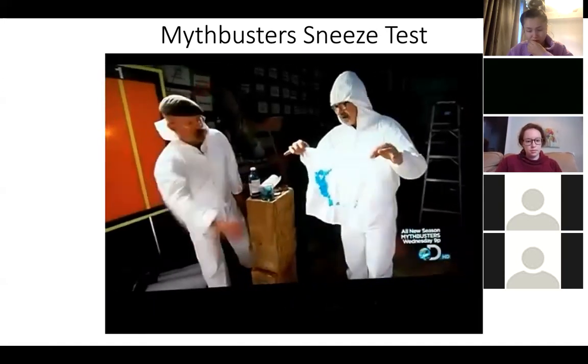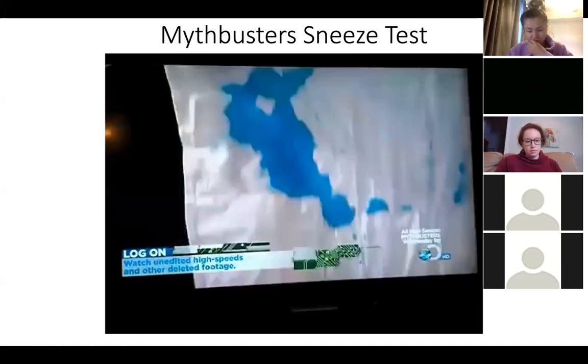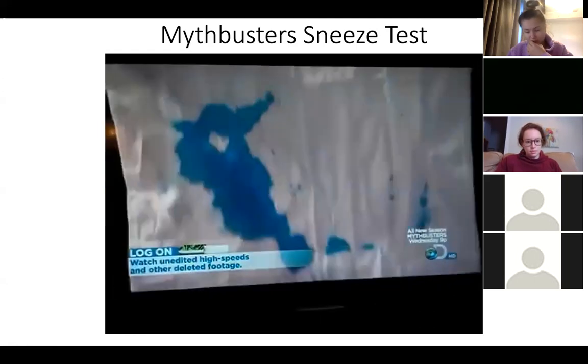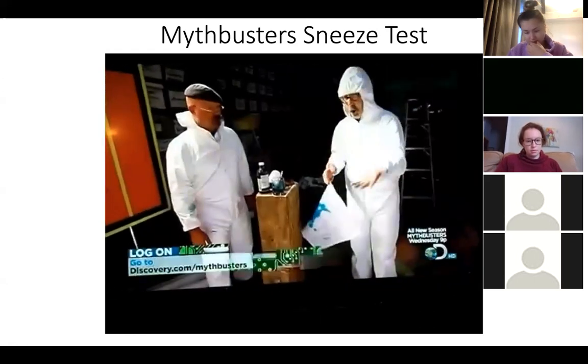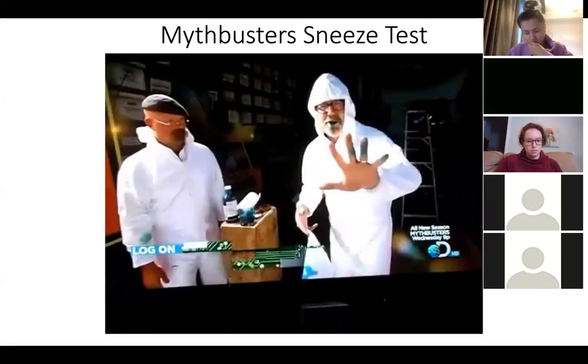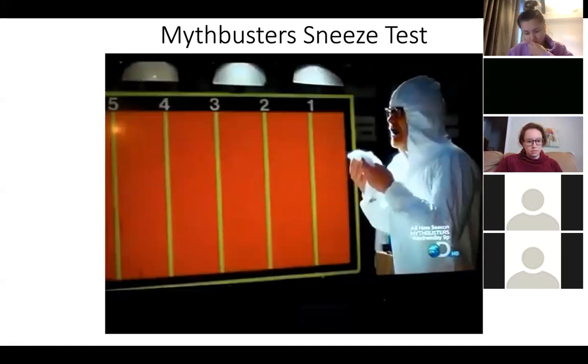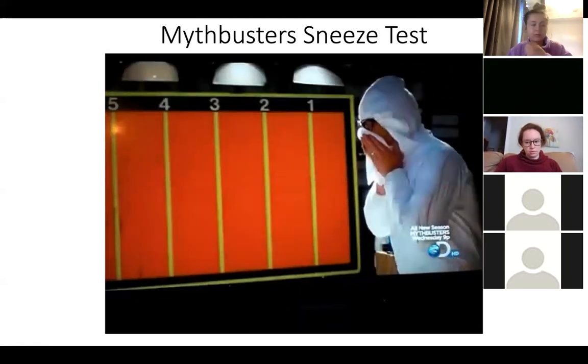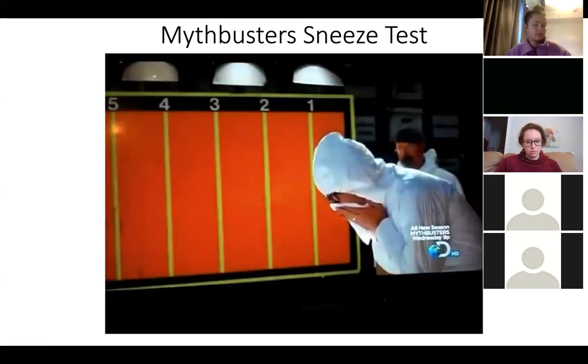And look, it's penetrated all the way to both sides. It's penetrated both sides, and perhaps most damningly, it's on my hands, ready to spread to the next person whose hand I shake. The sneeze seeped through the hanky, contaminating Adam's hand, making it a pretty poor technique.